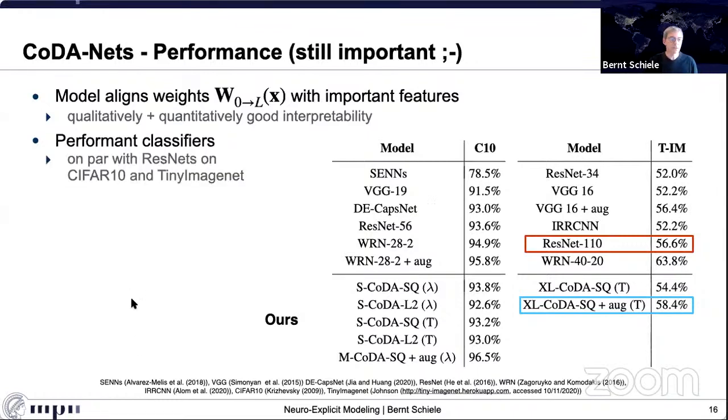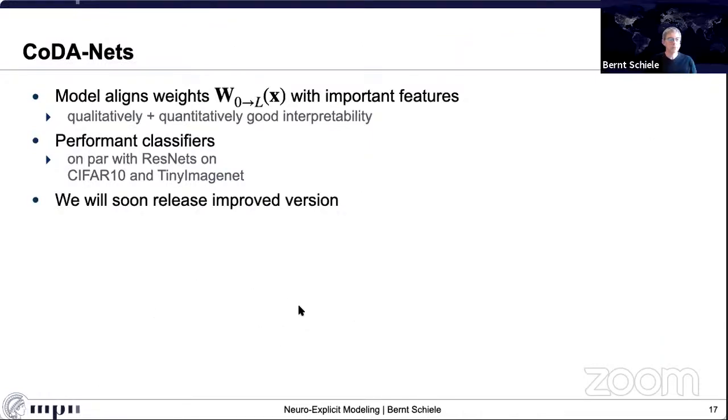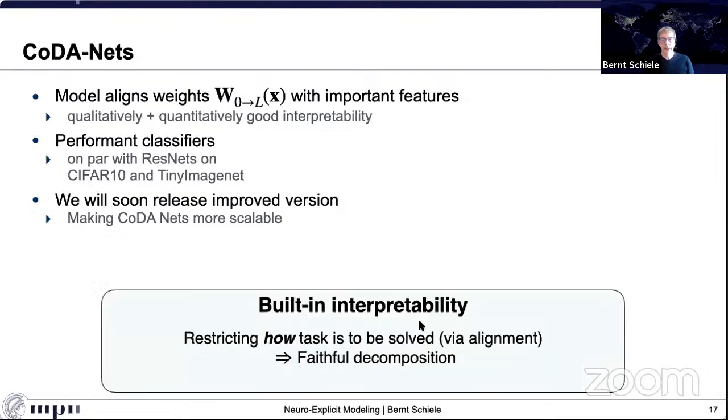And as I said, performance-wise you're still reasonable in this setting. There will be an improved version soon to come, which makes these CoDA networks more scalable, which, to be honest, is a bit of a downside right now. But the point I'm trying to make is that there's this built-in interpretability, by the dynamic alignment that we are forcing the network to do. And I would also argue, because it's really a linear mapping at the end, it's a faithful decomposition. You really have a decomposition of the final logit of the network with respect to the input. We really know exactly where the network got its evidence from. It's not a post hoc thing where you do some derivatives and whatnot. That's exactly what the network is doing, and this is by design the property of the network.